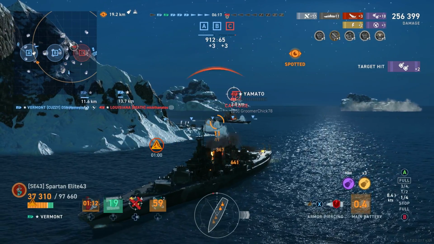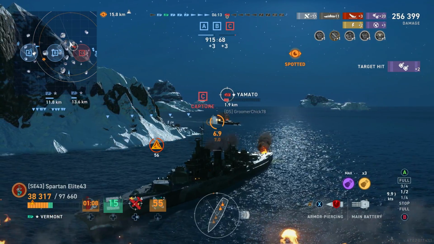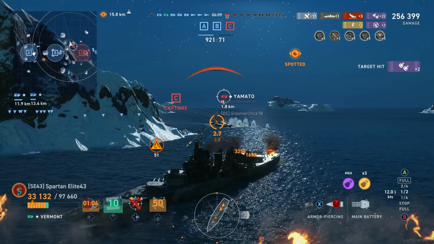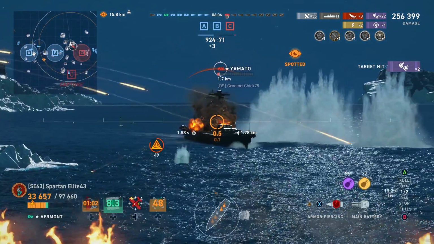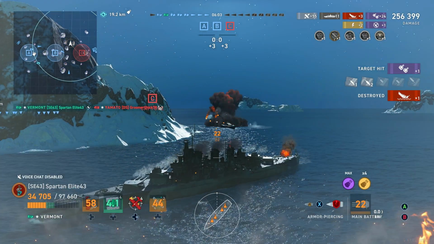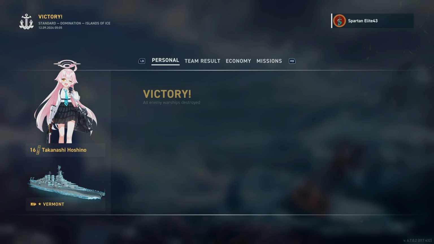And it's still not over. Notice that I'm not trying to turn. I know I could. I am now starting to turn because I'm about to have my guns loaded. And I want to finish this guy off. We've got 3 kills. And we're going to turn the corner and get our guns to fire into the superstructure to finish off Yamato. And end with 260,000 damage. What a finish. Like, what did they think was going to happen?